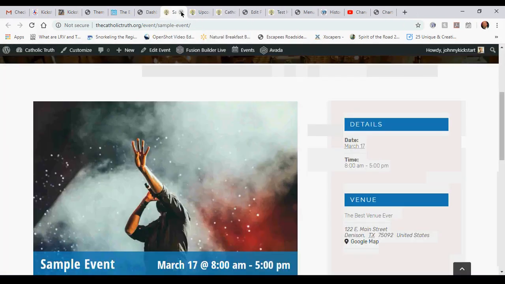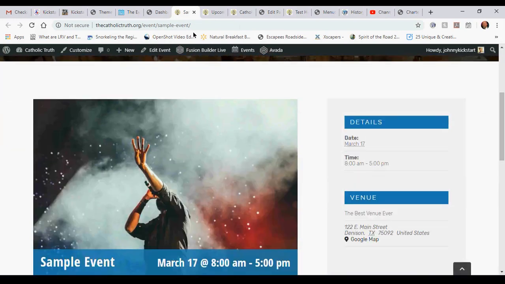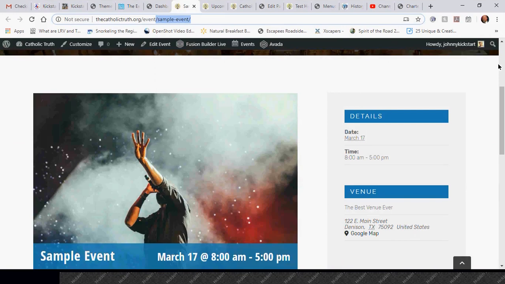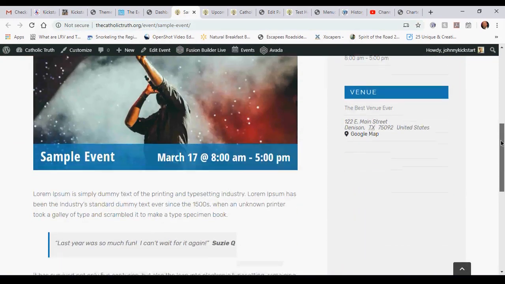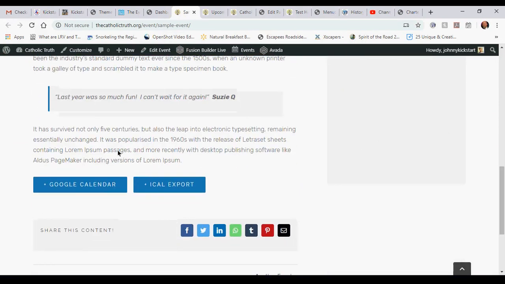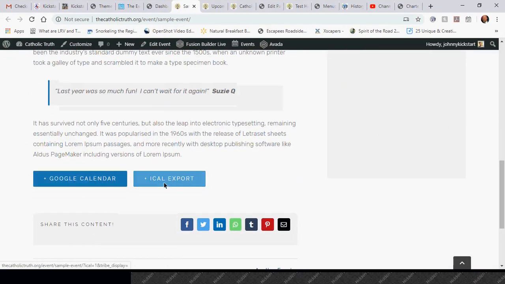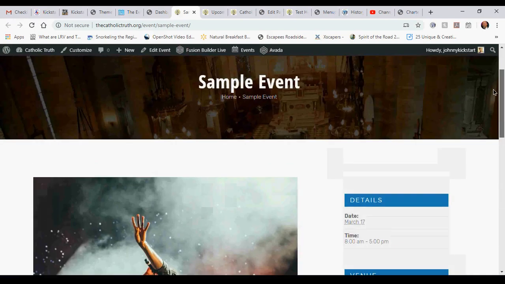And this is what it's going to look like. It's got its own page, remember, just like the rest of your website, right? So this is what it is. It's got its own URL, okay? It's got all the details of the event, the venue, a Google Map link, everything else like that. People can actually import it into their calendars if they would like to. So there's lots and lots of different options for this event. That's what it looks like.